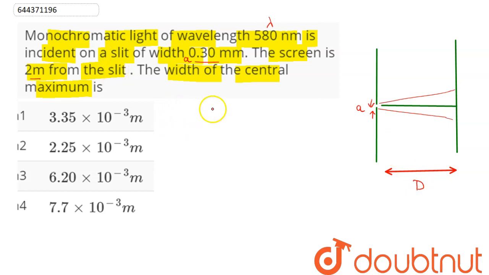Now, width of the central maximum is given by the formula as 2 into lambda into capital D divided by small d, where lambda is the wavelength, D is the distance between source and the screen, and small d is the width of the slit which here is small a.